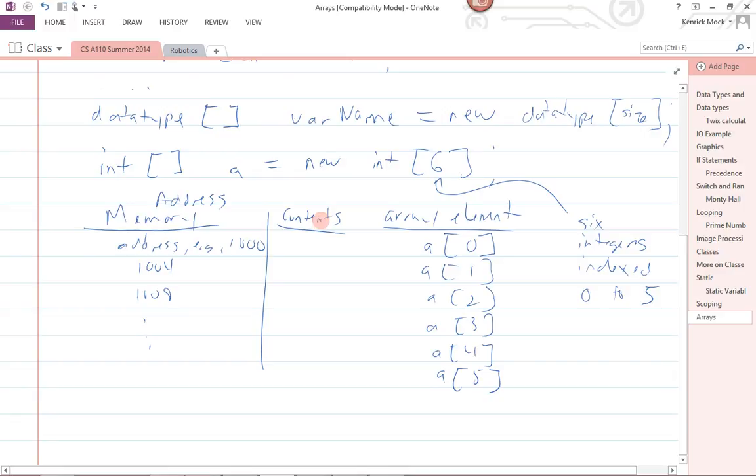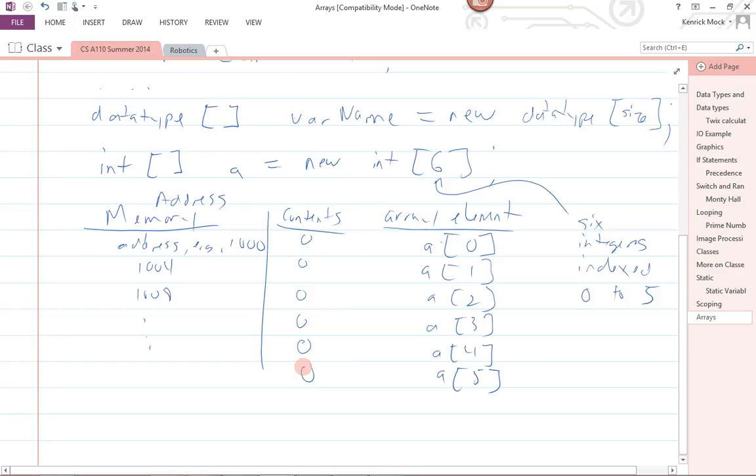What's actually stored there? Well, in Java, when you make an array of integers, for any numeric data type, Java initializes them to 0. So when you first start out, these will have all zeros here. That's not the case for some other languages. So if you do other computer programming and you start using C++ or something, you don't get all zeros here. So just a little warning for you.